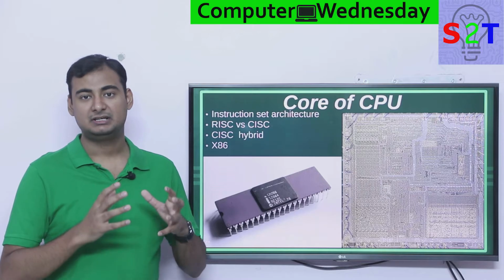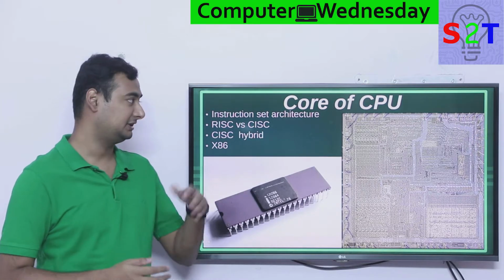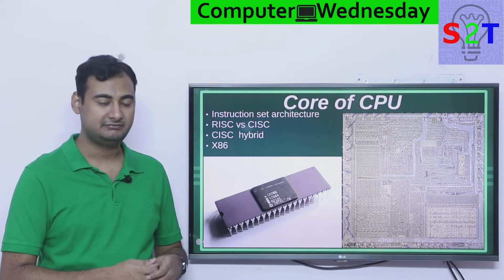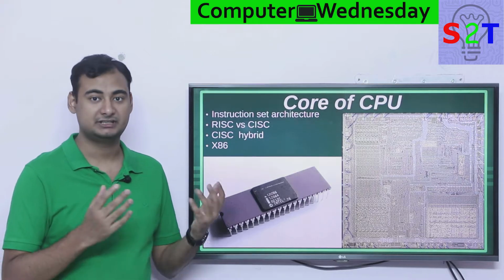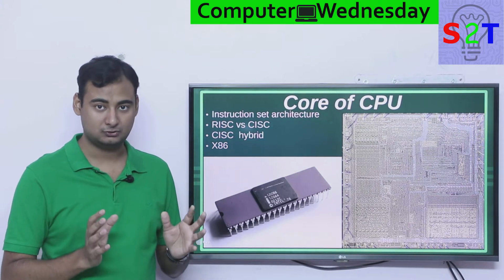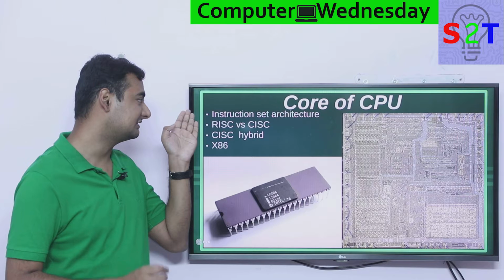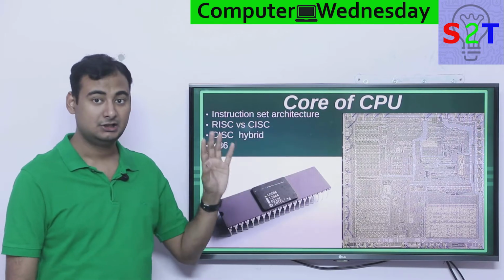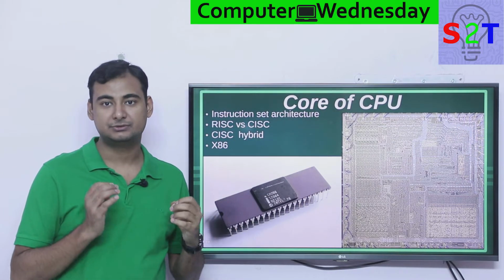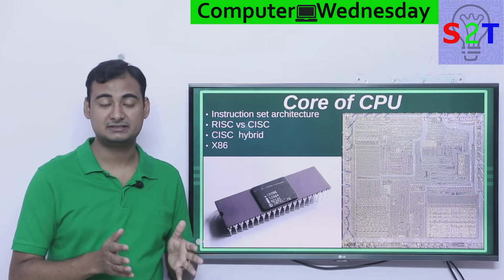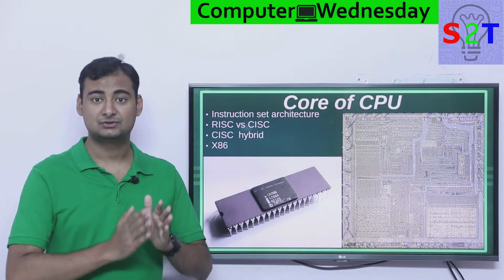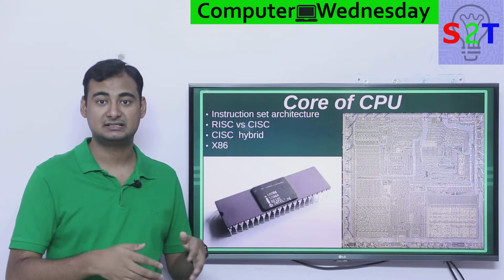Now first you have to understand every processor that you use, whether it be in your smart TV, your smartphone, or your computer, has a core to it. The core is basically what we classify as instruction set architecture. Now you must understand a computer core or a CPU is basically an on and off switch. So how the heck does an on off switch translate into an image?